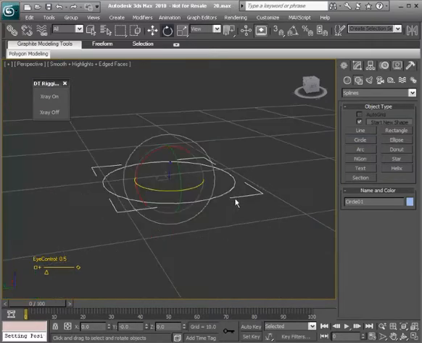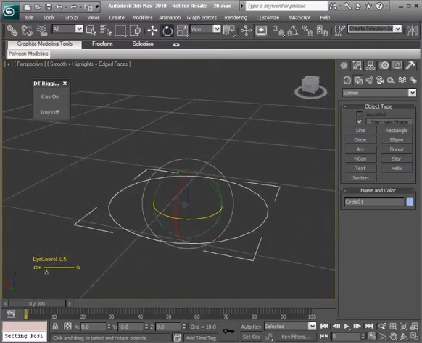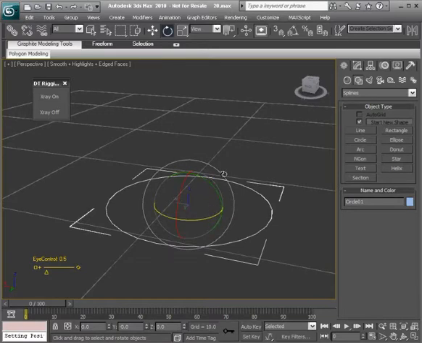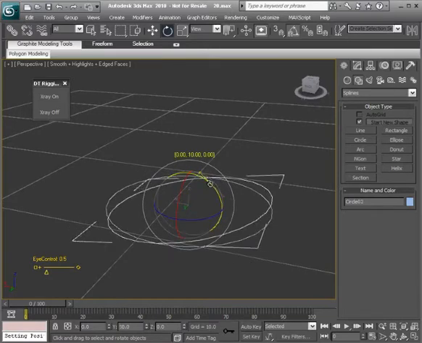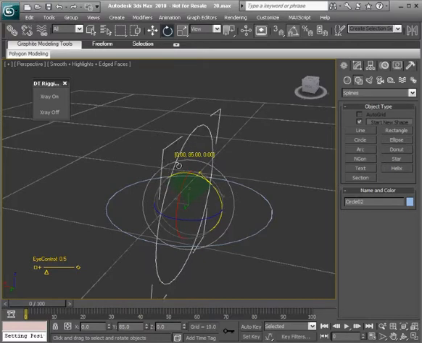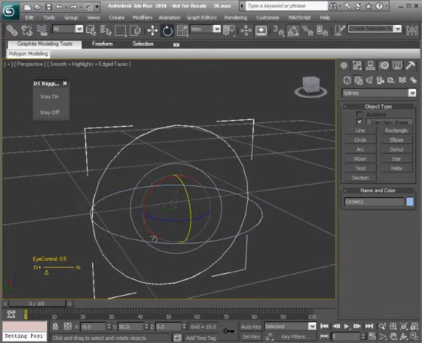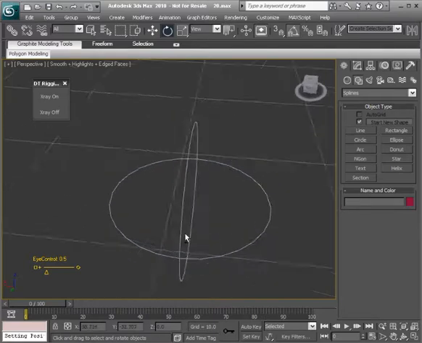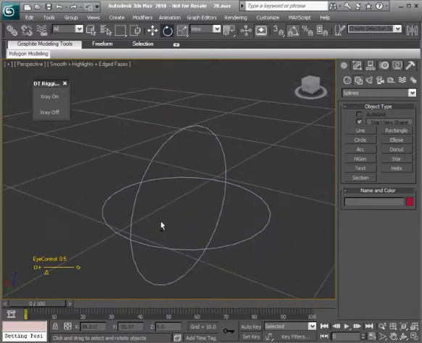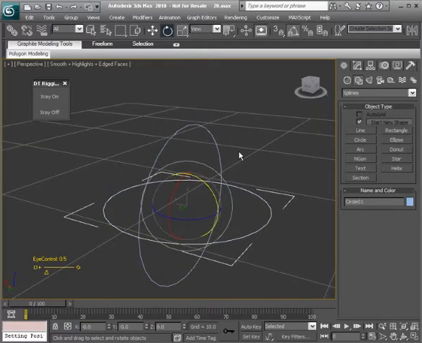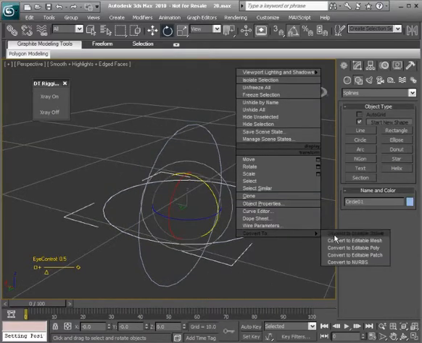All right, I'll go ahead and zoom in. And going to angle snap, we'll hold down Shift and just rotate in our Y-axis. Okay, so here's the shape that we're going to use, just to make it a little bit more interesting. Now that that's done, we can take one of these, convert them to an editable spline, so we can attach the other to it.